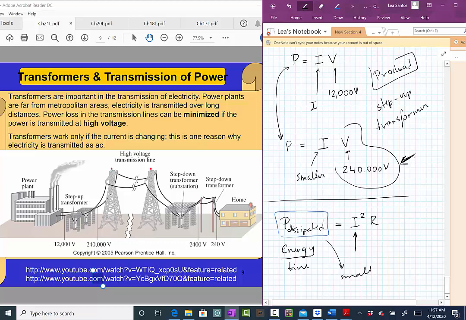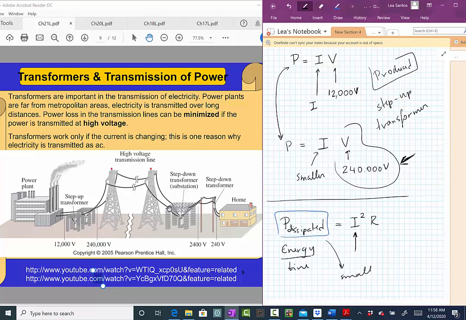Okay, but a potential difference this big is very, very dangerous. That's why, as you're driving your car on the road, you sometimes see these lines extremely high, to be safe, so it's very far from anyone. But once we get to the cities, once we get to our houses, well, handling those enormous potential differences is very dangerous. So what we are going to do, again, is use a transformer, but now a transformer that is called the step down, that will bring the potential difference down to small numbers.